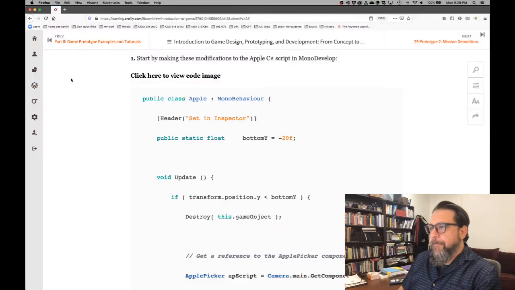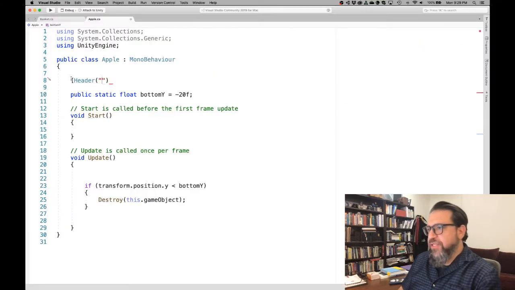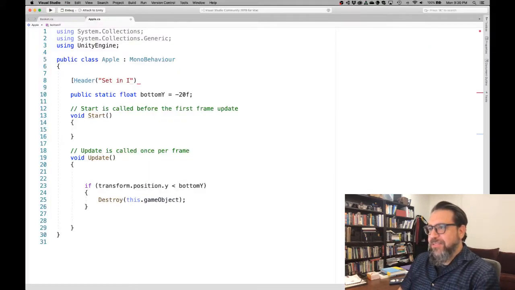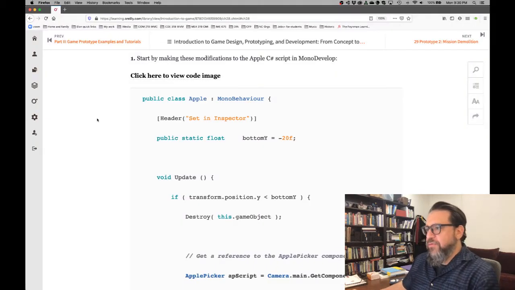I'm sorry, you might be getting a little motion sickness as I move back and forth between these screens. But okay, so header and quotes, and then we're going to say Set in Inspector. All right, and then I don't need that. So that's what our header is going to look like.